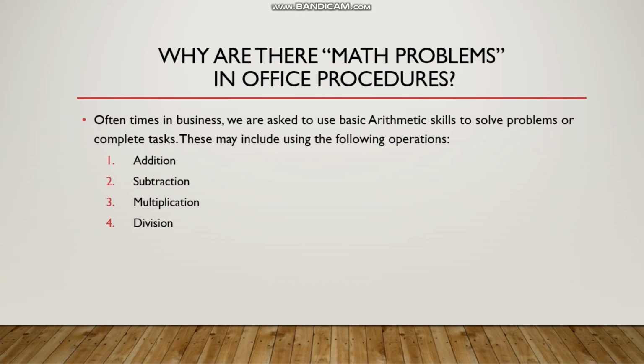Why are there math problems in office procedures? We touched upon this a little bit a few seconds ago, but oftentimes in business, we are asked to use basic arithmetic skills to solve problems or complete tasks. These may include using the following math operations: addition, subtraction, multiplication, and division. Of course, there are always exceptions, and you probably use other math operations in business, but these are the four most commonly used, or the four basic operations that are used in business.